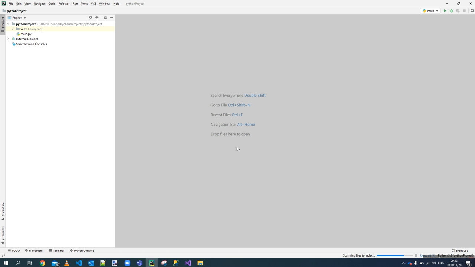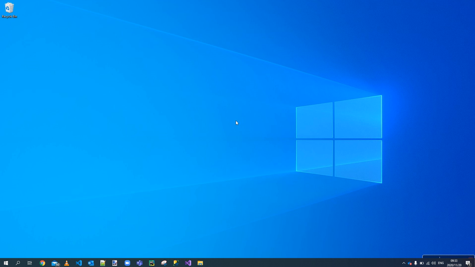This is your environment where you'll be putting in your code. It lies here, and there are other familiar tools as well, like the edit, the view, the navigation, the code, running the project itself, some tools that are found in there, some windows that you might be needing within your project, right?